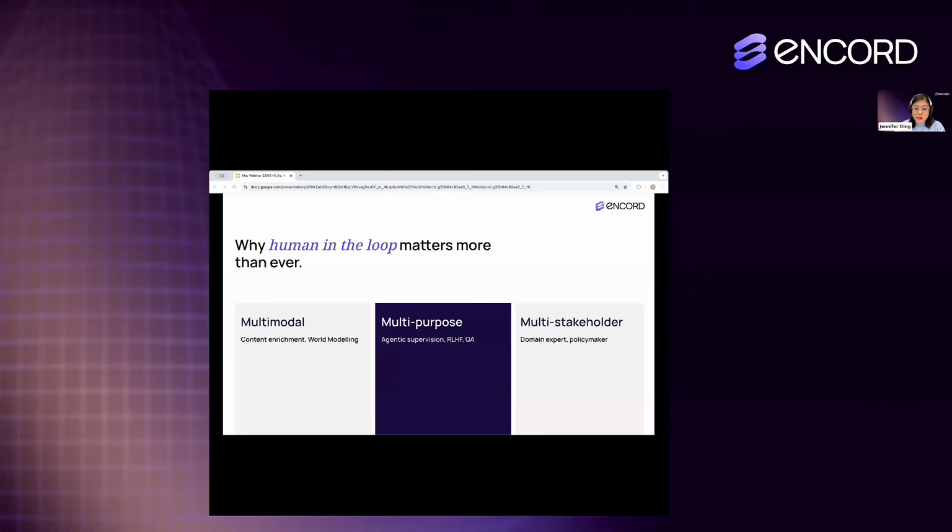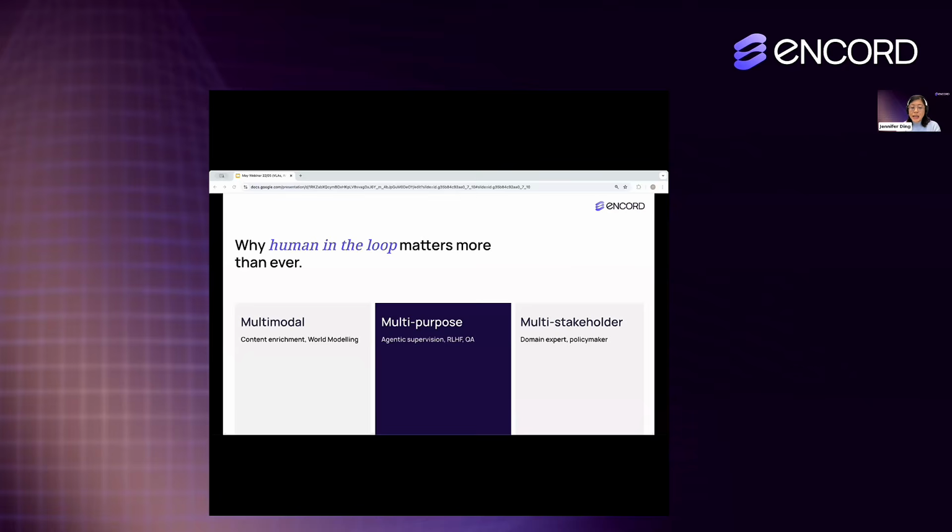The purpose of human in the loop is also becoming more multi-purpose. So one that we've touched on quite a bit now is the value of supervision. As agents make more real-time decisions, some of these may be critical, or some of these may need more human oversight than others. So having the human in the loop to do something like an approval, a review, a double check, a sanity check is really important.